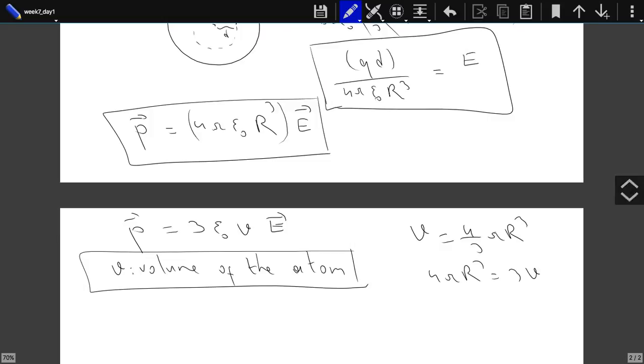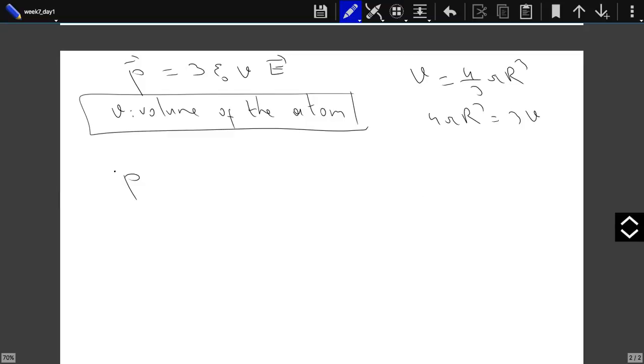Now, in general, this is what we call the dipole moment. In the book, it says created by the displacement. So the basic idea is that initially your atom doesn't have a dipole moment. The center of the electrons and the center of the nuclei overlap. So D initially is 0.